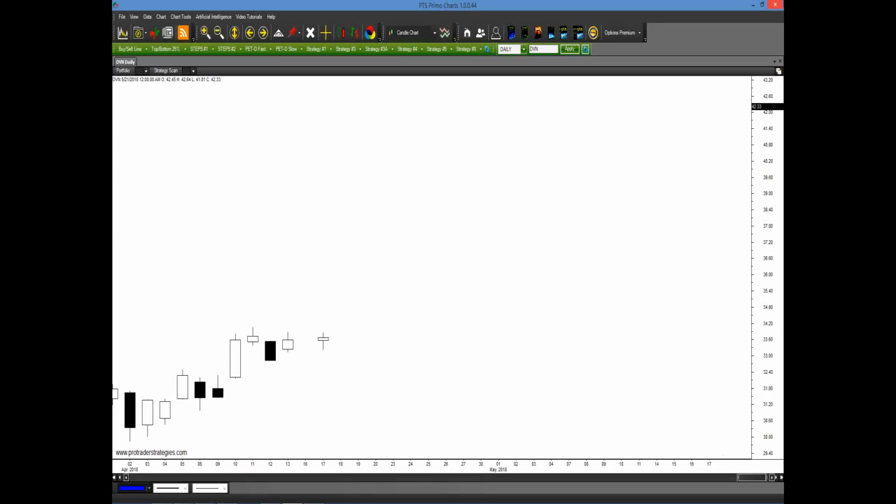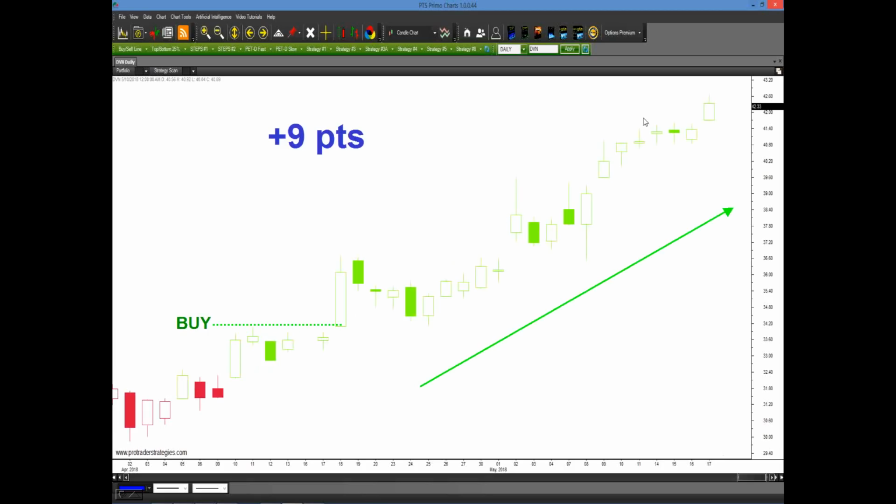Okay. All right, DVN, as you can see here, looks like it's going up, but let's apply the PET-D, and yes, it is. We have that 3-bar pivot high right here, so we're going to be buying 1 tick above. Now all the bars continue to be green, but we haven't traded there yet, and we ultimately traded 1 tick above, so you could have entered anywhere once it traded above there, and 9 points going into the next month, okay?